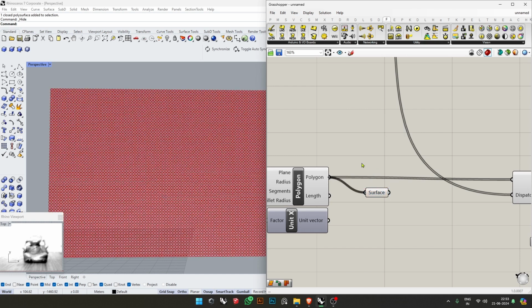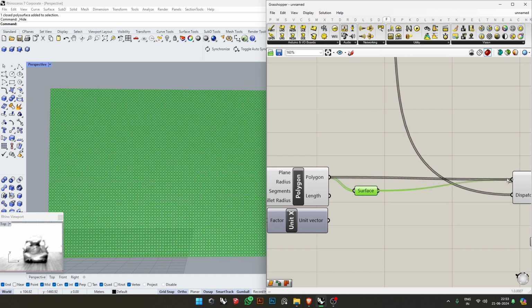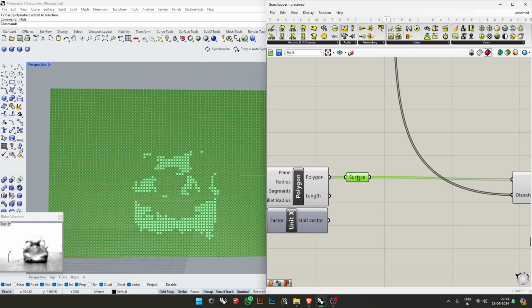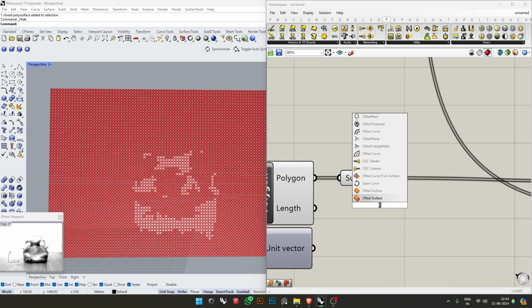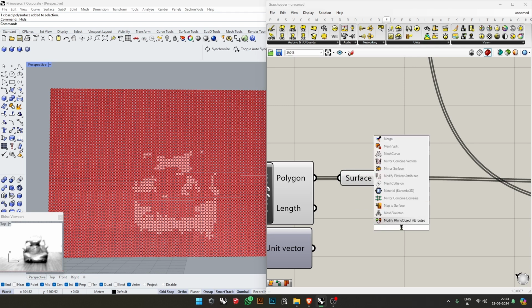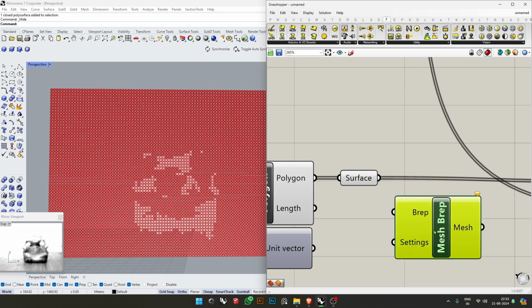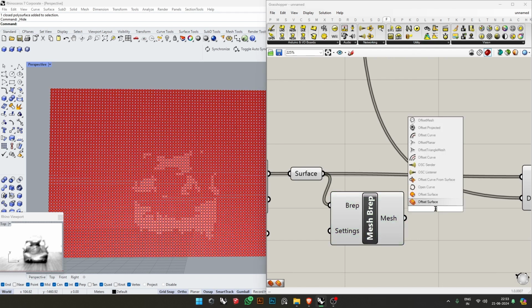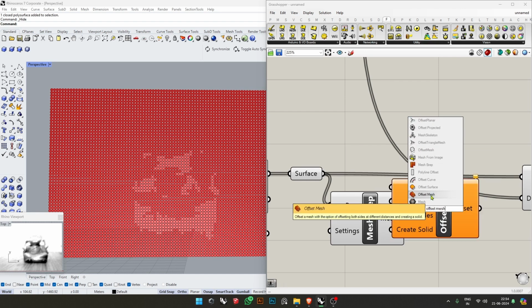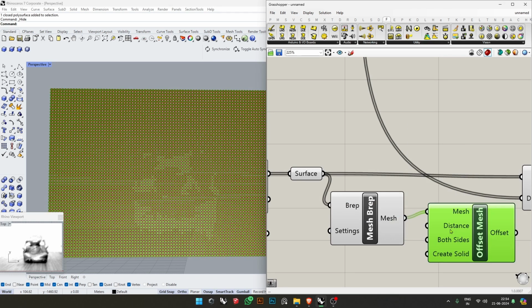Surface component. Mesh breadth component. Offset mesh component from the Pufferfish plugin.